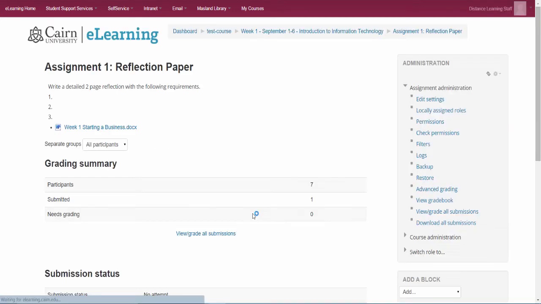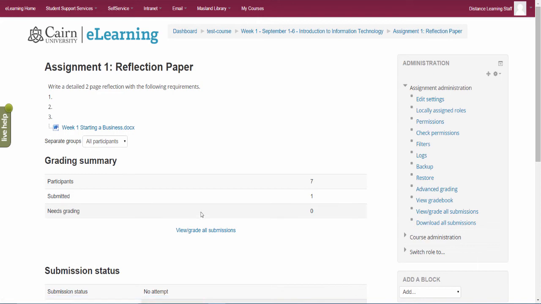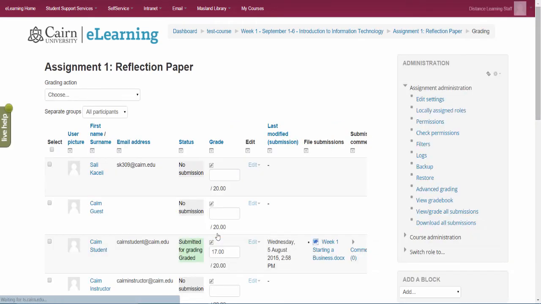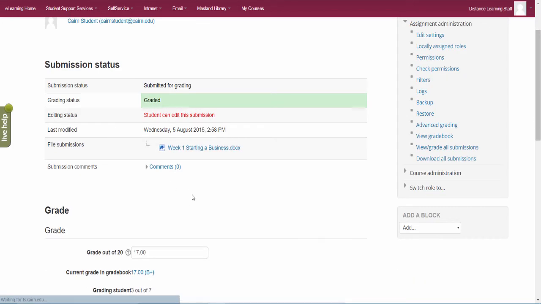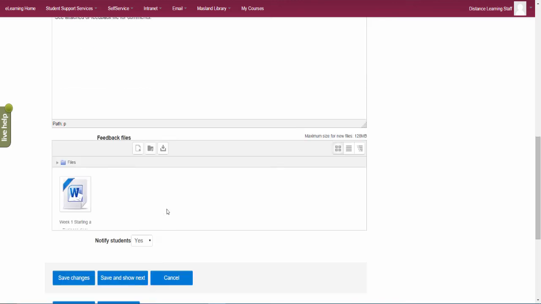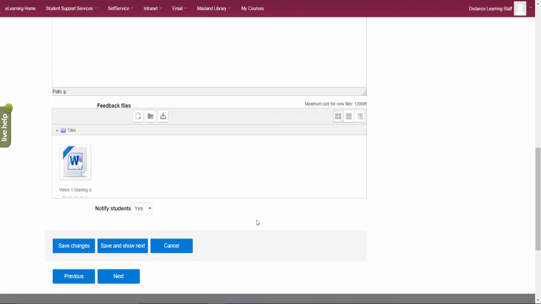Now, we just told the system that this is going to be a group project. Now, when it's time to grade this project and the assignment has come in, and as far as grading, you can review the video on grading the assignments. Now, you can click here under View All Submissions, and what you can do is to go and grade here. Let's say I want to go and grade this assignment submitted by the Karen student, but she's part of one of the groups here. Now, once I grade this, notice there will be an option here.